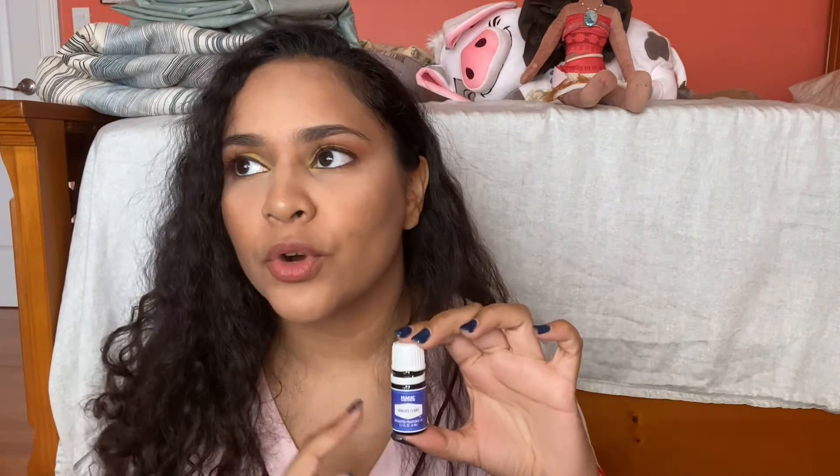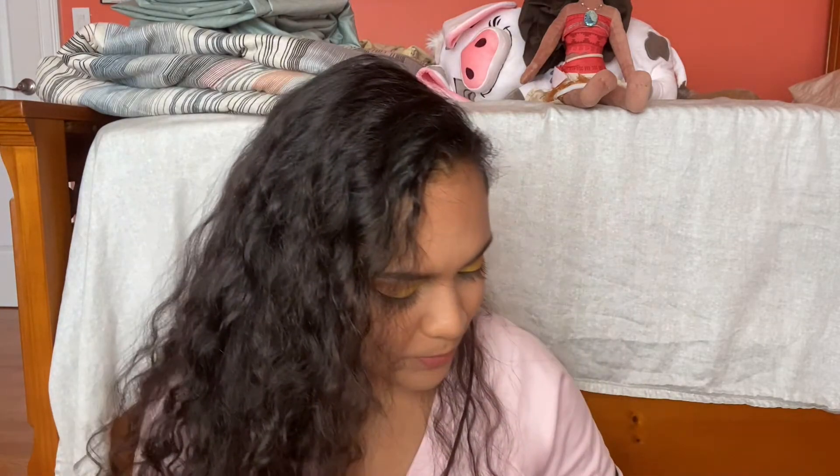I haven't tried the candles yet, but the diffusers — two to three drops maximum is enough. I've been using Pirate Life and Banshee Flight the most. I ordered this about a month ago and use one of them at least two to three times a week, and the liquid is still here. It will last me a long time. Just don't lay them down on the side — be careful about that. All in all, really awesome scents. They remind you of Disney when you can't be there, but they also make you want to rush back to Disney as well.